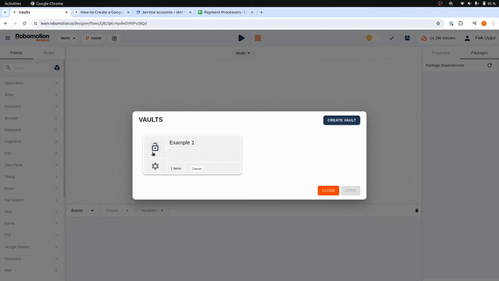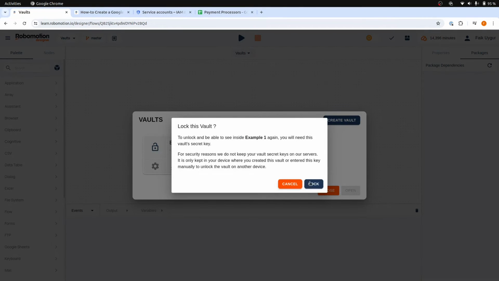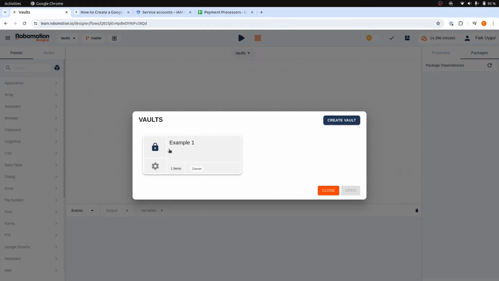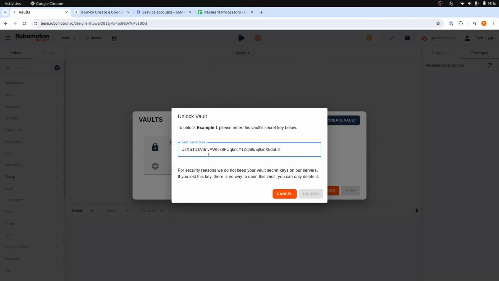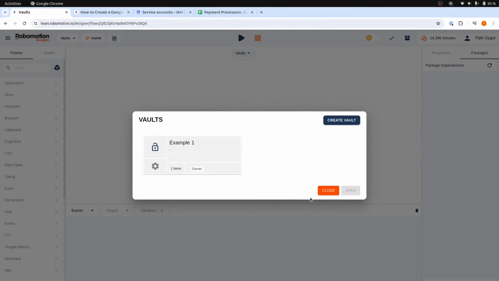Here, notice that the vault icon appears unlocked, which means that you can access your vault from this browser. Log into your workspace from another location, and you will see that your vault is locked. Once unlocked, the key is stored encrypted in your browser's local storage for easy access. Therefore, anyone who has your workspace password and enters your workspace won't be able to see your credentials unless they have your vault secret key. You require your vault secret key in order to unlock and access your vault.